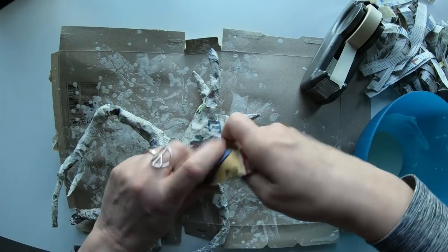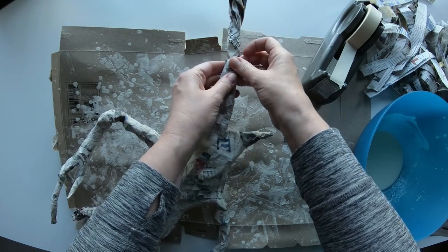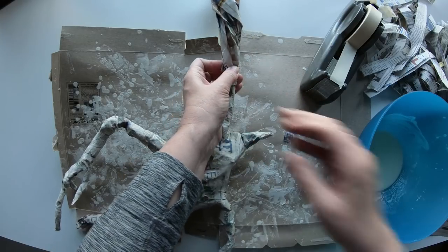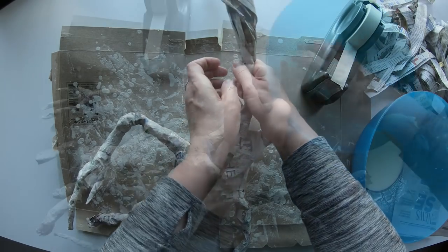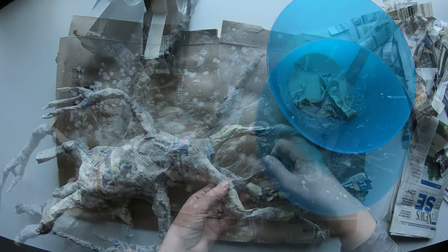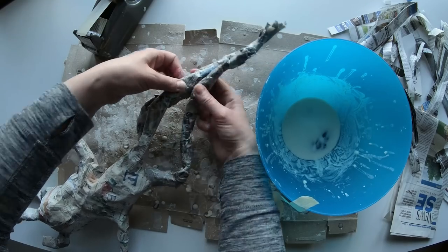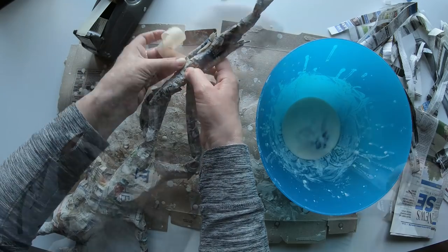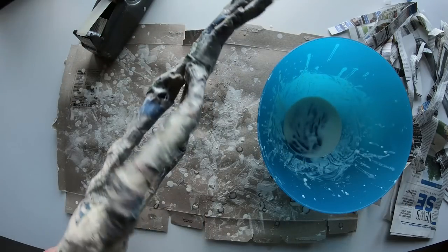After seeing him dry, I decided to add height to his top stems so when I add the big leaves, his face won't be completely hidden. I just used the same process as before — first I made the base shape with dry paper and taped it in place, then I added my paper mache strips, smoothing them down. I gathered the three top stems together to make a strong base for his leaves, taped them, and covered the tape with more paper mache strips. Now another night of drying.